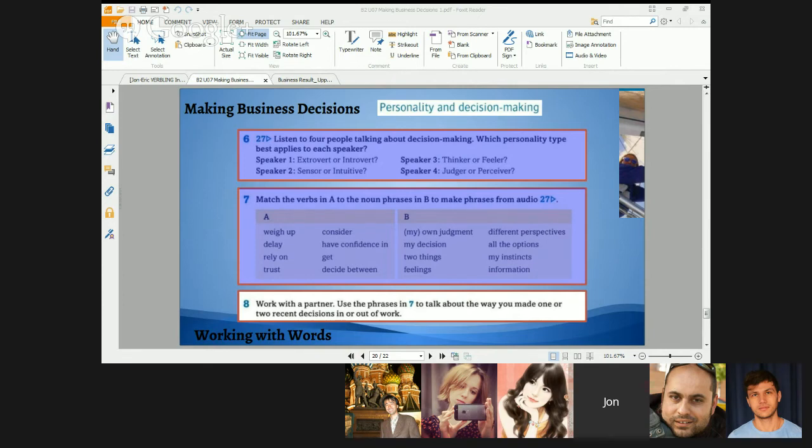Can anyone use some of these expressions to talk about a recent situation at work? Who's working these days? Andre, are you working? Are you studying? Yes, I'm working right now. I have a break right now. What do you do? I'm a 3D developer, actually, about jewelry and diamonds. You're a developer? I don't understand. So you develop what exactly? I develop in 3D graphics. Okay. Rings, pendants, and jewelry, and I'm making the 3D models.